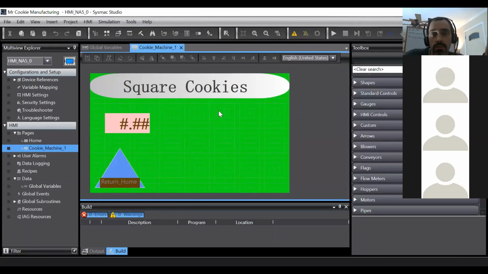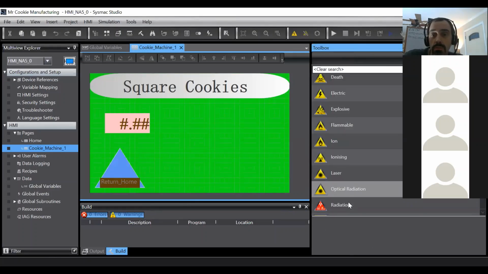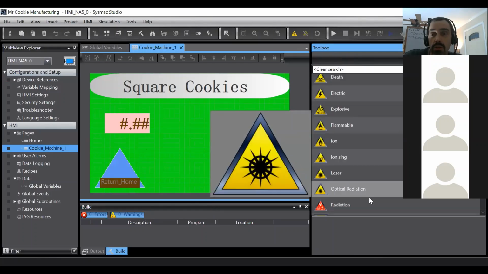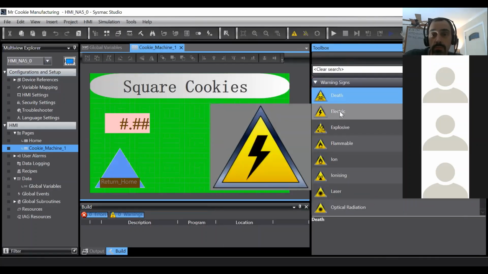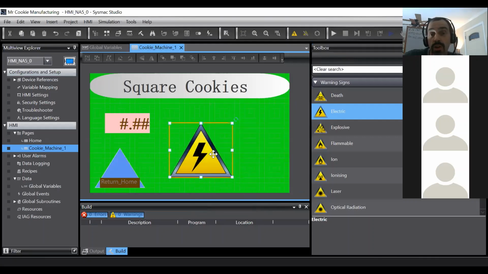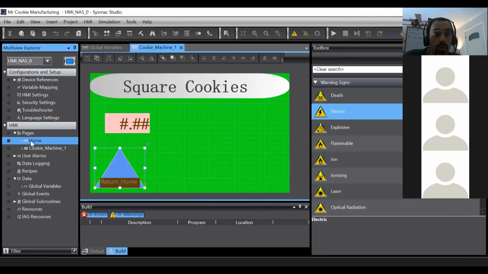So basically you're customizing it. There's a lot of stuff we could put on here. In fact, one thing I have students do is warning signs. And we can actually put in, when you turn this conveyor on, I can make this visible. Let me show you how to do that. So let me take this off. This one, Control X. Go home. Let me go to the home page.